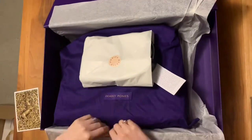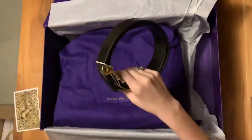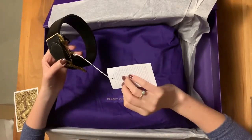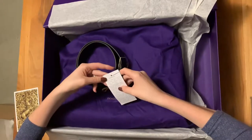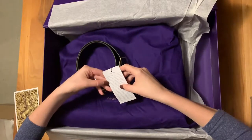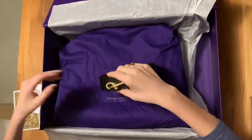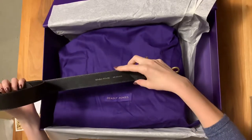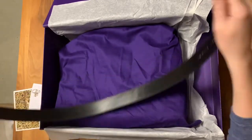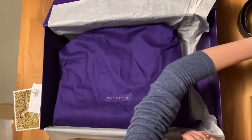Here you can see the strap I ordered is on top. I did order a crossbody strap, but not the suggested strap they had there — they suggested one that matched the handle but had a piece of chain at each end. When I went and saw it in store, I thought this strap was more plain and kind of let the bag shine for itself. It's the 95cm standard strap with brass hardware, stamped with Deadly Ponies and New Zealand on the inside. It's also a tiny bit shorter, which I really liked because I'm really petite.